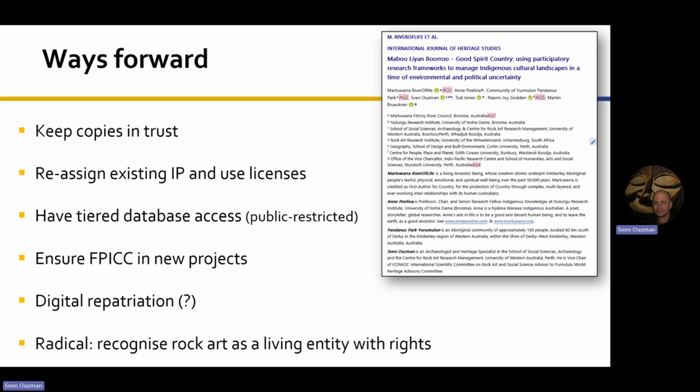You've also got to ensure FPIC in all new projects, I think. I think projects need to be built differently, thinking more seriously about who all the stakeholders are. Of course, many people do this as a matter of course already in so-called Stone Age and Iron Age projects, actually less so in rock art projects. So there's probably a gap over there. FPIC standing for free, prior, and informed and continuing consent. So having a real dialogue with people and having them even as project partners.